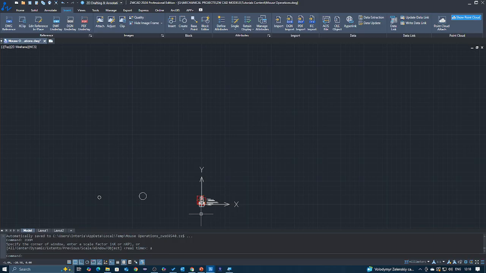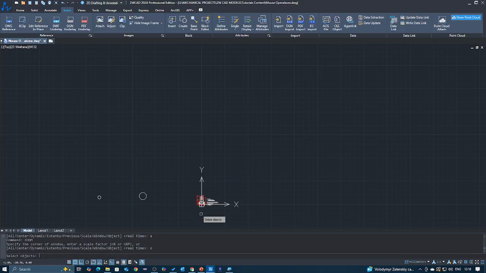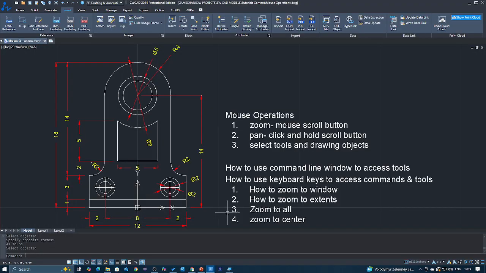So now I just want to zoom. Type zoom, enter, type O, enter, and select all the objects. How to select, I will tell you again. Selecting the objects is a big topic. You can left click and select the object.